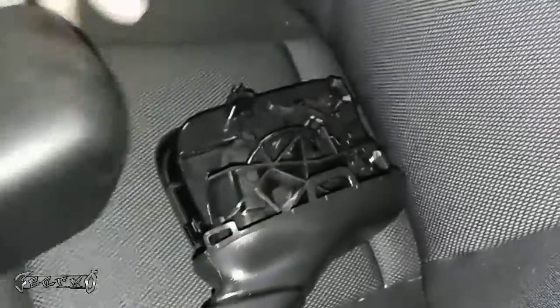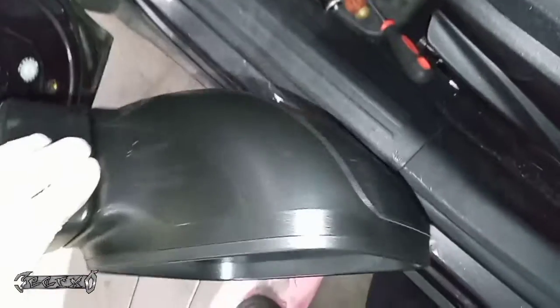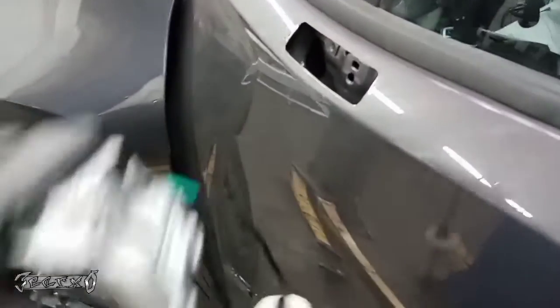But now we got to put the cover on this new one. It just goes on like this. You just make sure the tabs line up, and you just gently push it, like kind of mold it into place. It should just click a few times, and then it'll be good. Shouldn't give you any trouble. Just like that. And then we'll put this back in.